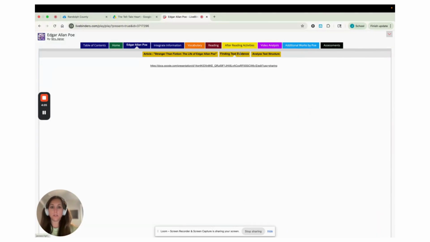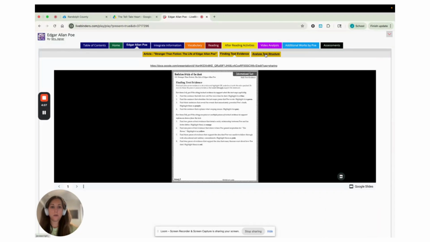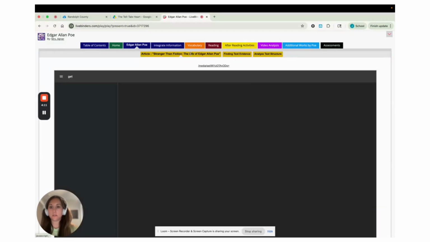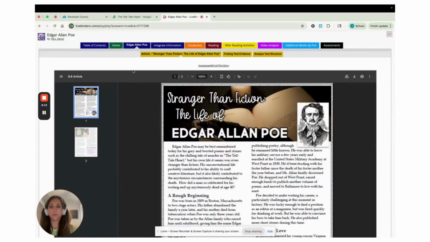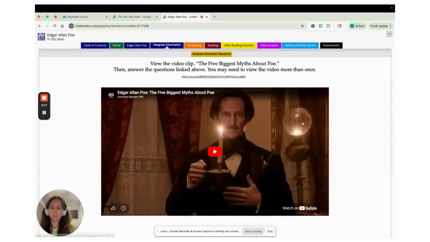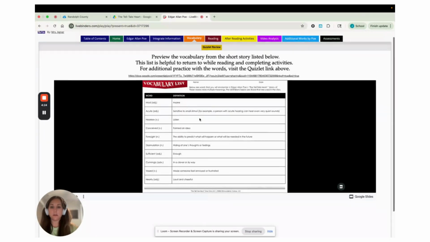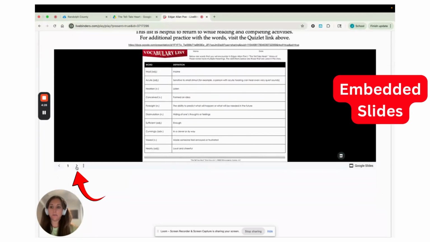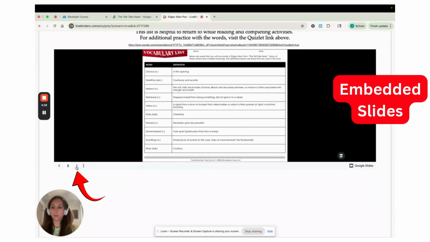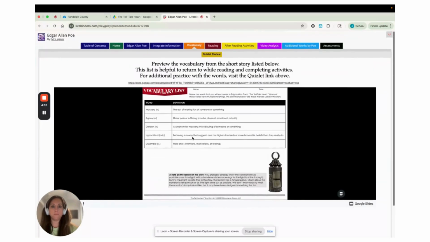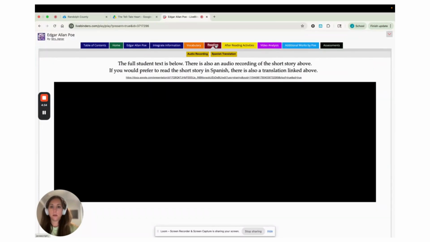You can enter the URLs and it will upload those Google Docs, it will upload articles. Here you can actually upload YouTube videos as well. It embeds them really nicely right into the binder. I have some slides here, and it even shows you the little arrow in the bottom left corner so you can go through those slides.